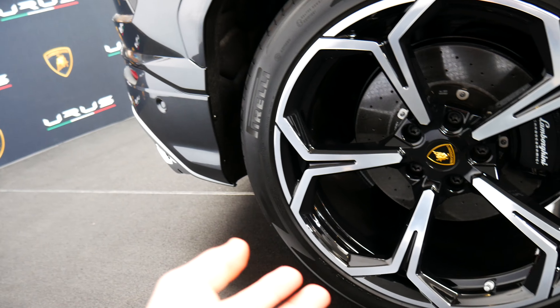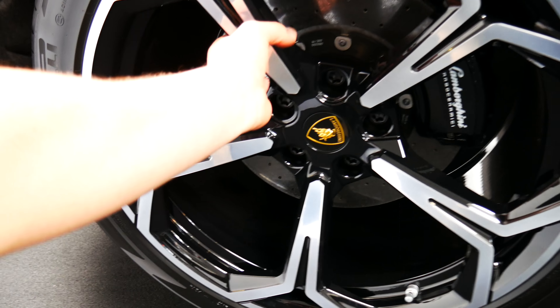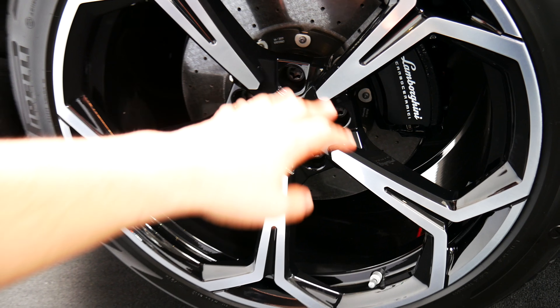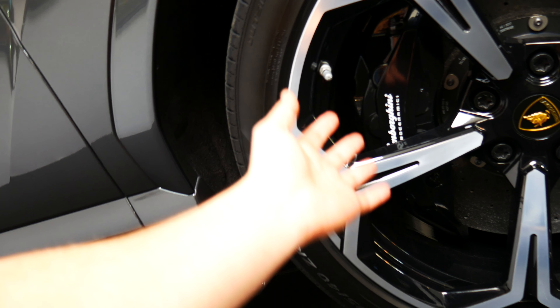And you have monster truck wheels — 22-inch monster truck wheels. They're pretty sexy too, because there's very little wheel when you think about it. The spokes are very tiny and you can see a lot of the disc and the caliper. Speaking of calipers, this is a big one — this has to be the biggest caliper I've ever seen. And the discs are pretty much dinner plates.